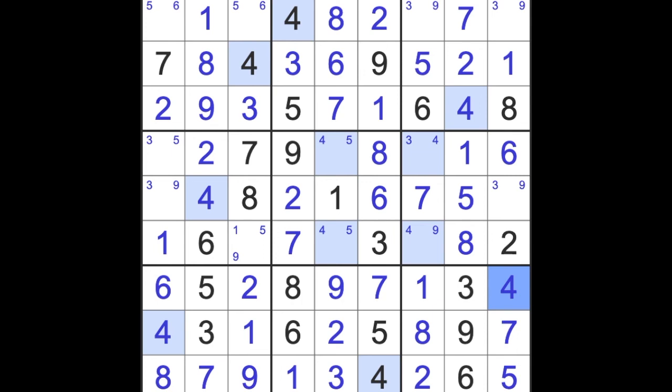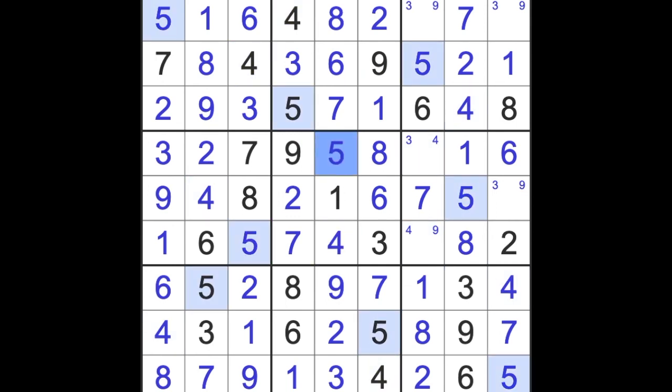Okay. Oh, it's nice, isn't it? So nice to find something slightly more unusual. I mean, not that rare in terms of Sudoku hard level puzzles, but it is in terms of newspaper puzzles. That's what's so nice. 6 blocking this from being a 6, so that's a 5, and now 6 goes in there now. We can't have a 5 in this square because we've got 1 up there, so that's our 3. 9 goes there. We don't yet have a 5, so put the 5 there. This makes our 4. That's our 5 there.